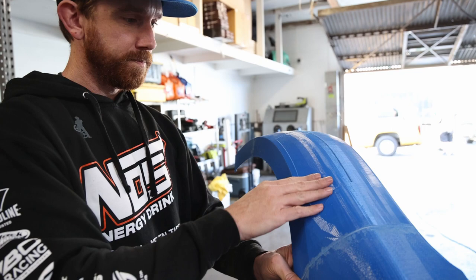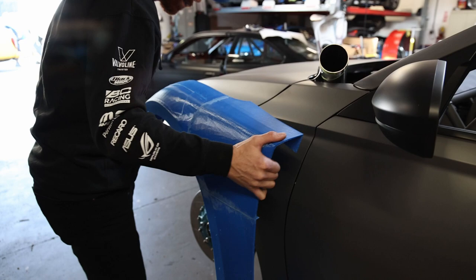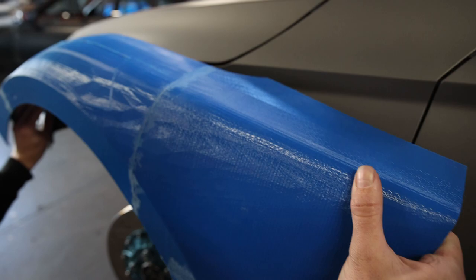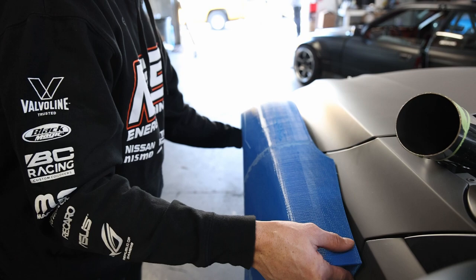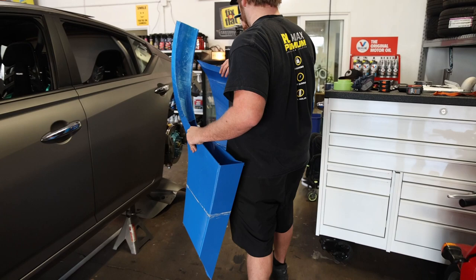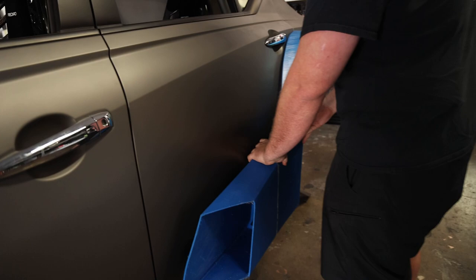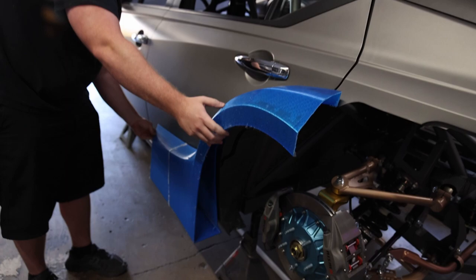And so this is the one side. Jimmy's not here to see it all, but you still kind of get a quick idea on how it's gonna look. All right, something like that. Big girl. These ones are for the back. It's a three-piece steel for the front. That one's on the farthest part of the back. And this is the one that follows right along the door. It's gonna take some fitment, just some tweaking a little bit. That's the basic.